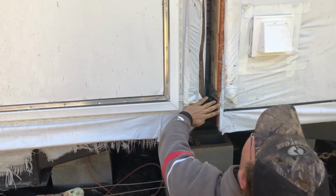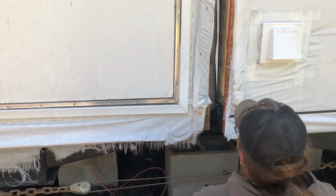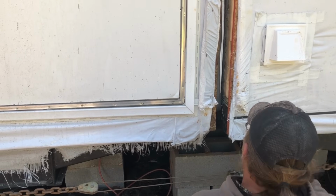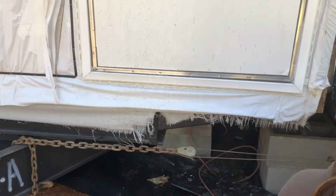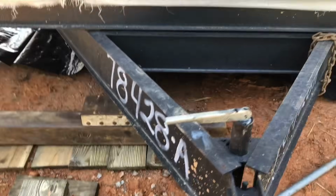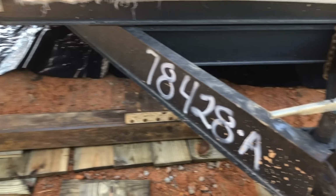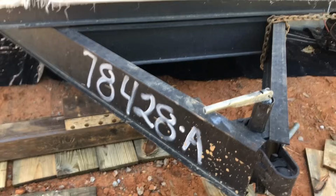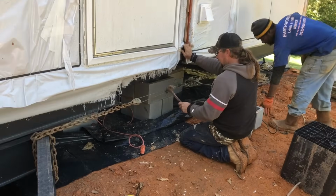How do you get it to move to and fro? With a jack. We're gonna work that outside down first before you do anything. See, cool. Grab that, Mike. Outside down.